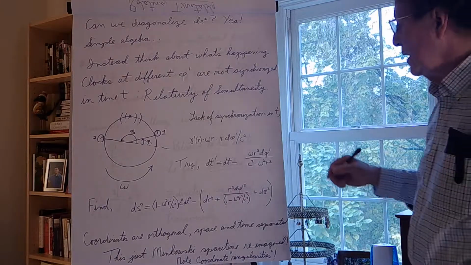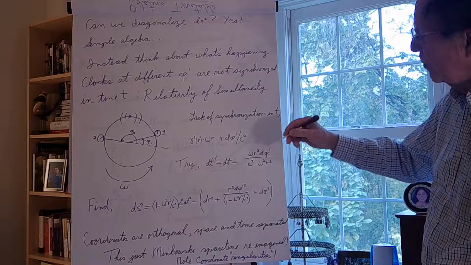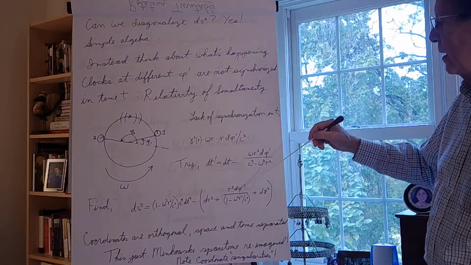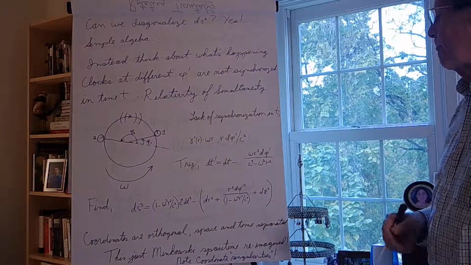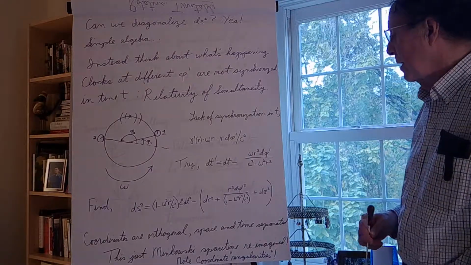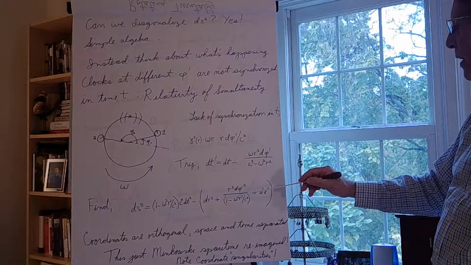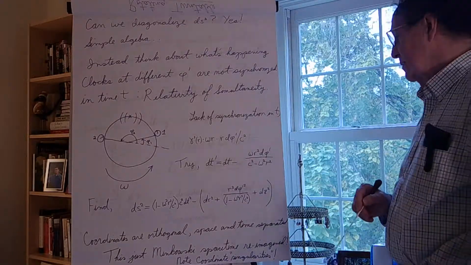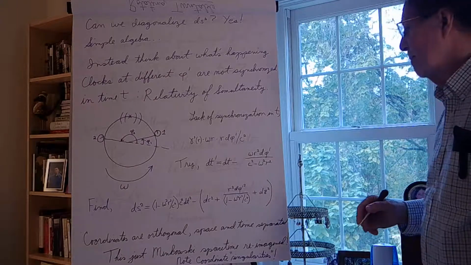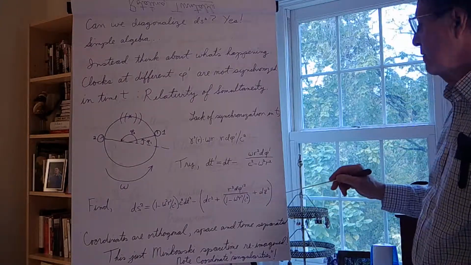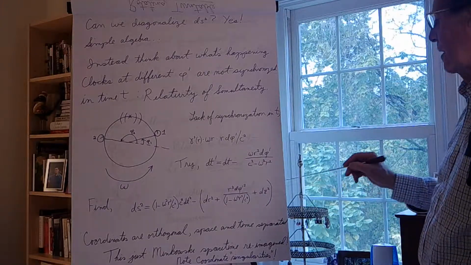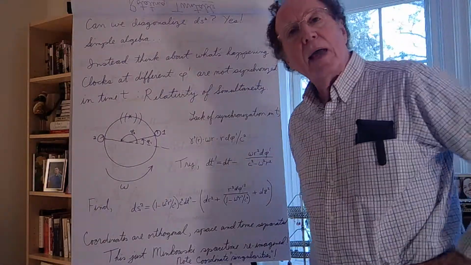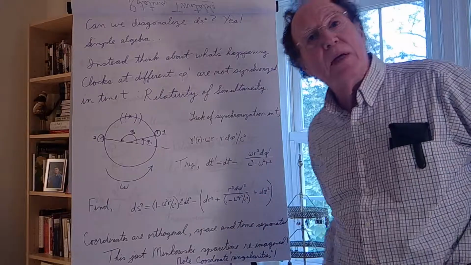and then I'll have a purely spatial part, which goes like dr squared, and a term that goes like d phi prime squared, the angular difference in the moving frame, and it comes with a factor here that looks a lot like Lorentz contraction. Okay, it's my 1 minus v squared over c squared, except it's downstairs, and then plus dz squared. So there you have it. Okay, it's a relatively complicated metric.